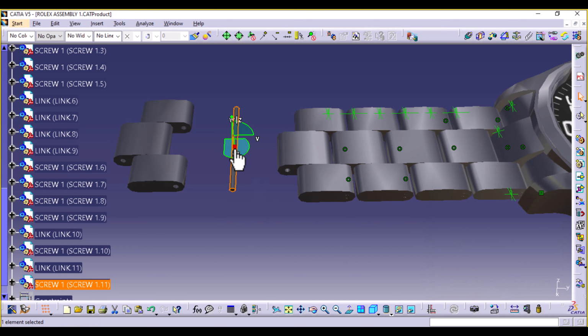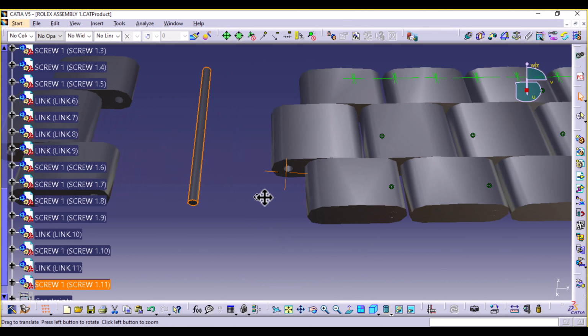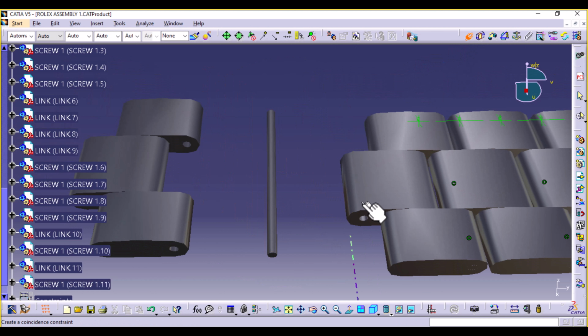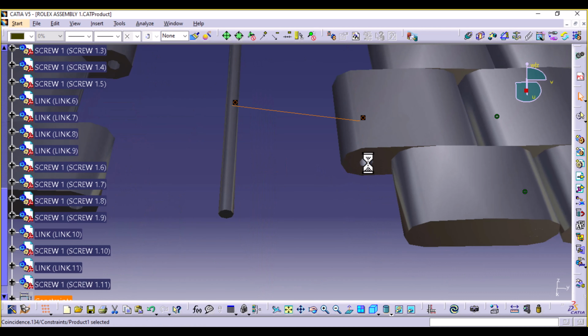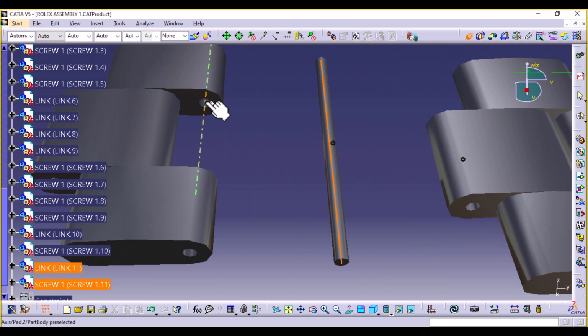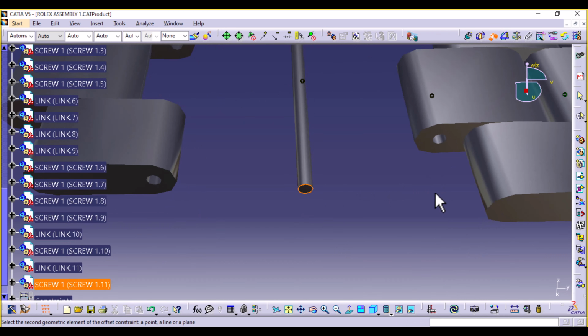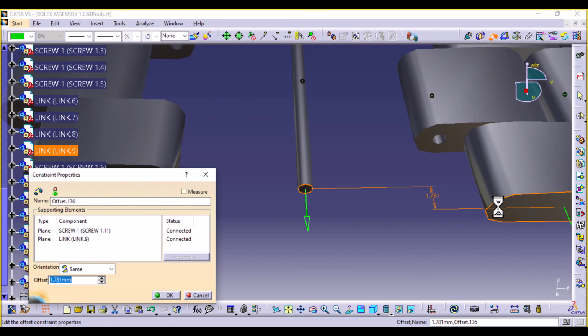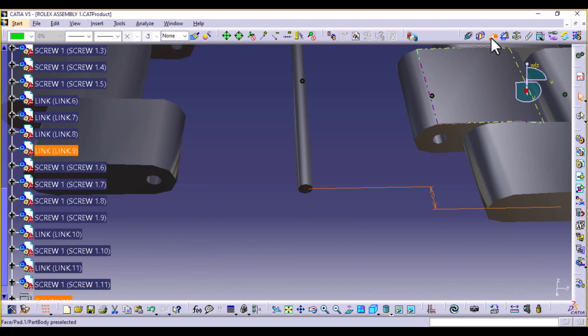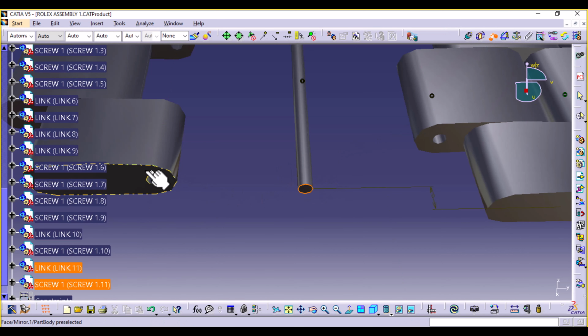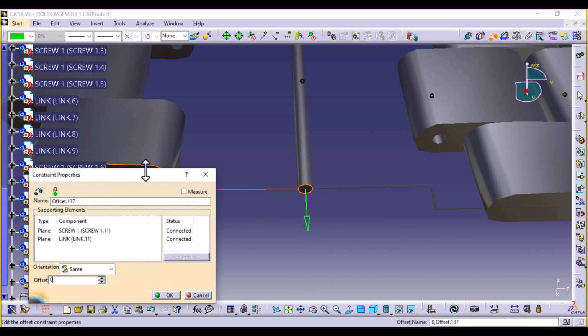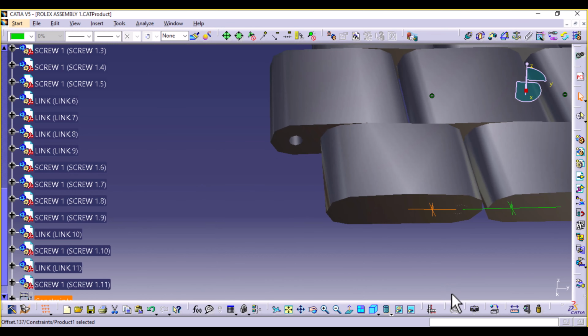Select OK, and assemble it. Then update.